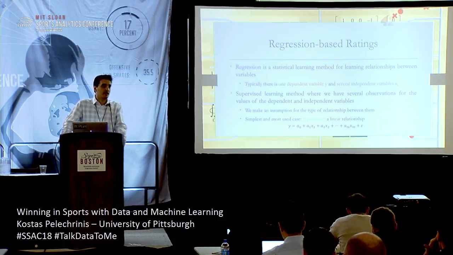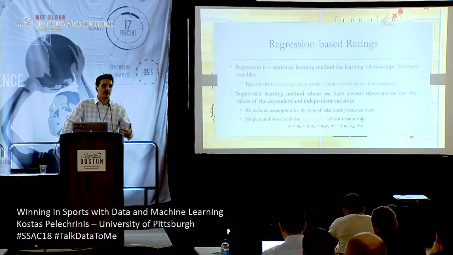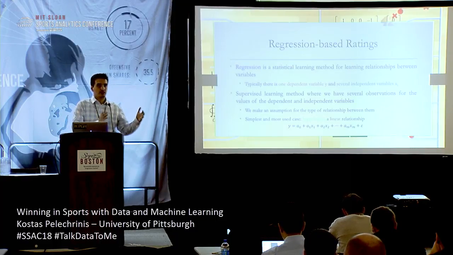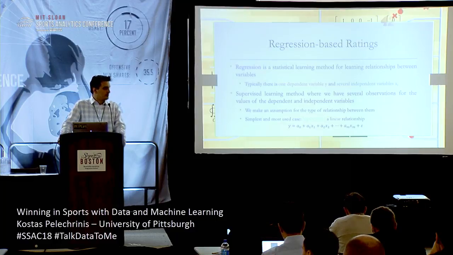Regression is a supervised learning method, so if you go back to the 4 categories you said, it belongs to the supervised learning category, and basically what it tries to do is identify this relationship using past data. So you have a bunch of data points where you have measurements for the independent variable, and you also know the value of your dependent variable. So what you are trying to find is the relationship between all these different variables.